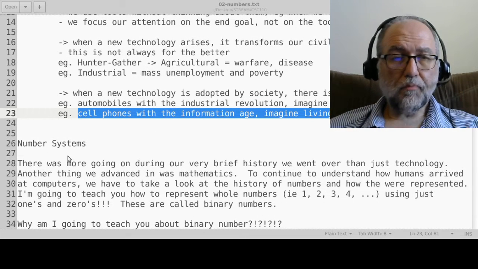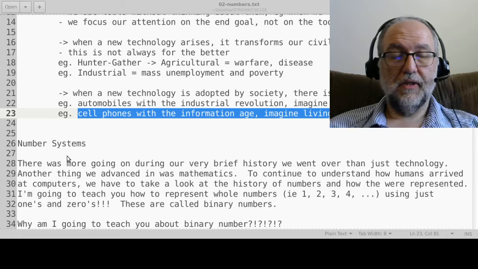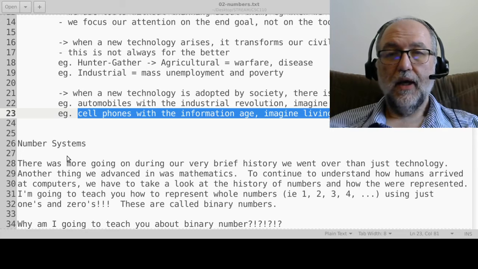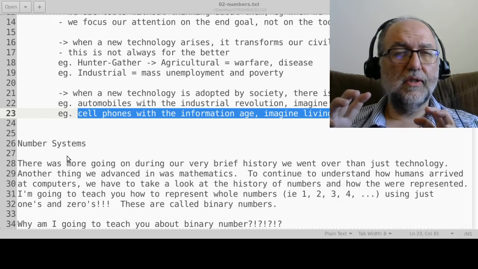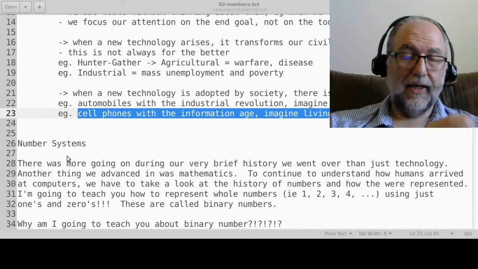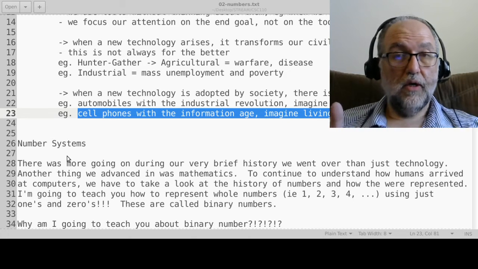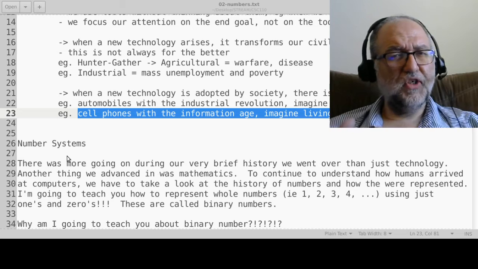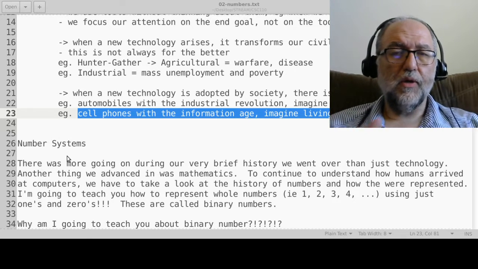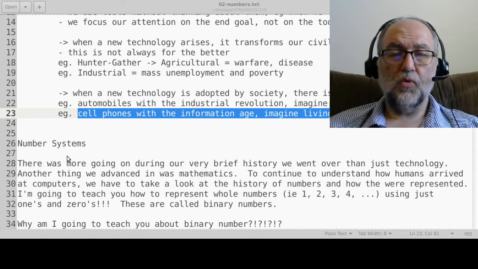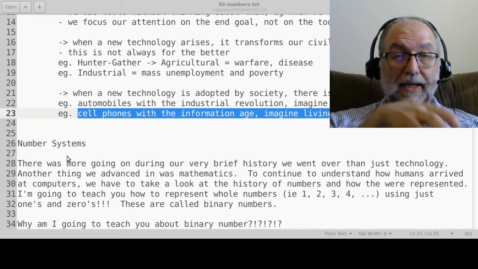What are we going to do today? We're going to talk about number systems, okay? And that is how numbers are represented with symbols. And we're still not at computers yet. Some of the technological discoveries that I talked about last time, up into the Industrial Revolution, were important for computers, but they're not sufficient to make computers. In other words, you have to have, like in the Industrial Revolution, the ability to replicate.